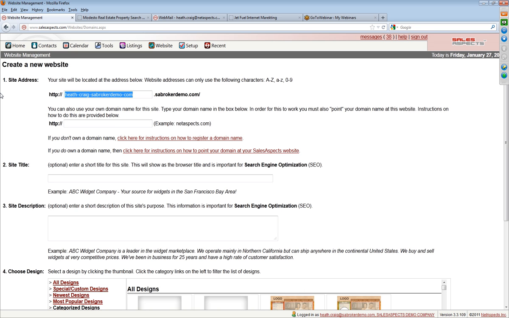One key thing to a great website is your domain name. You can't get great SEO with a subdomain, which would be maybe I'm an agent and I've got my broker's domain name and I'm using it. It would be like heathcraig.capels.com or heathcraig.prudential sells the rock. All these different things, because they're focused on that domain and building it from their standpoint. I want you to focus on getting your own domain name.